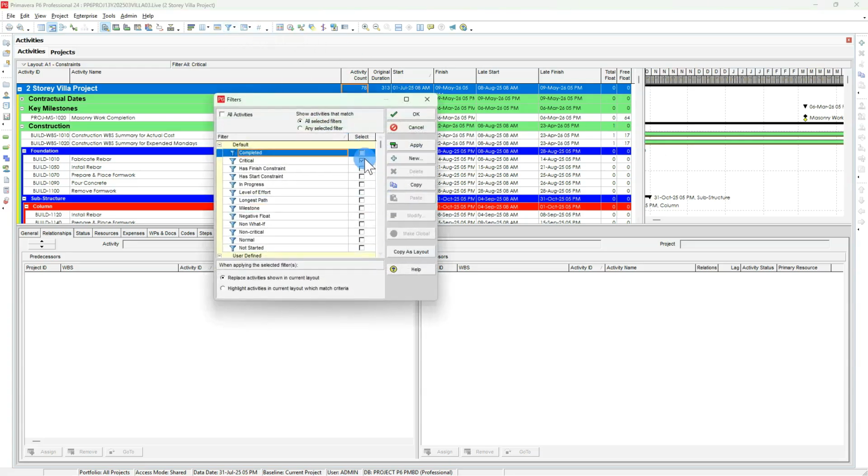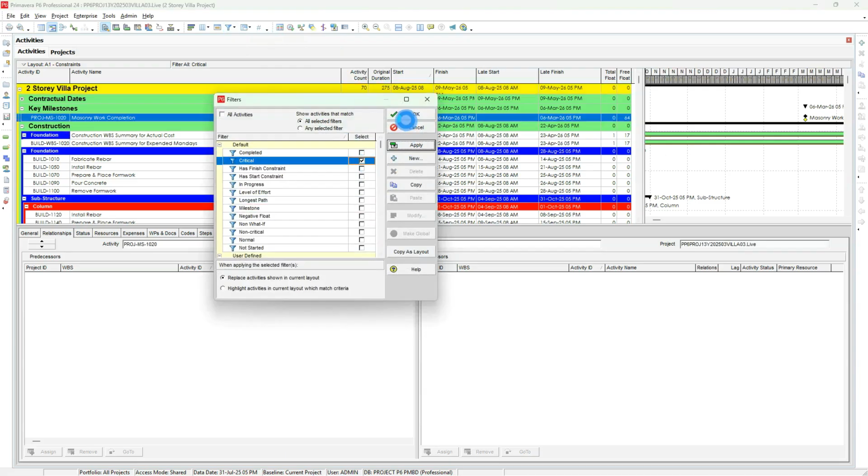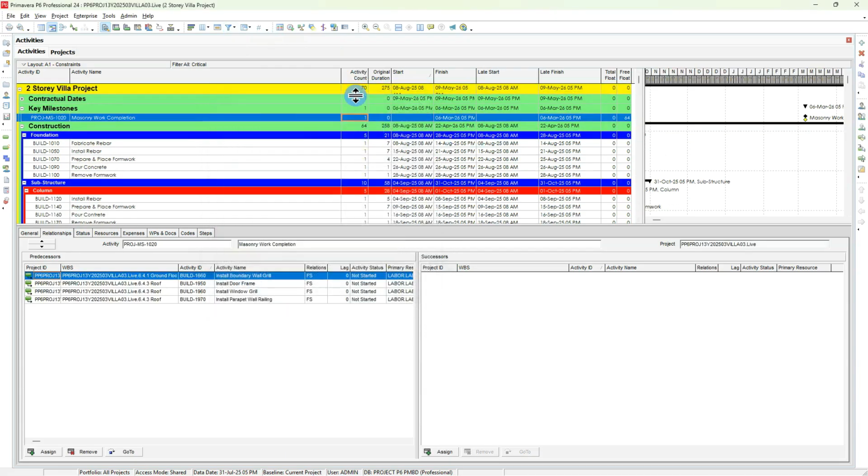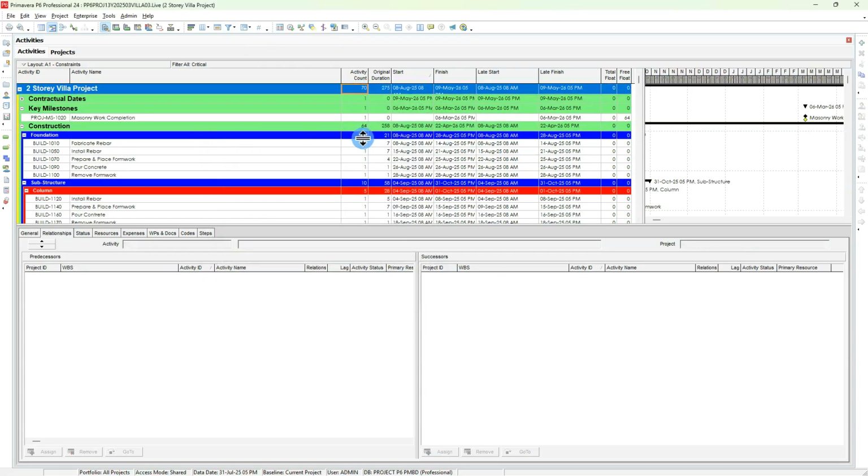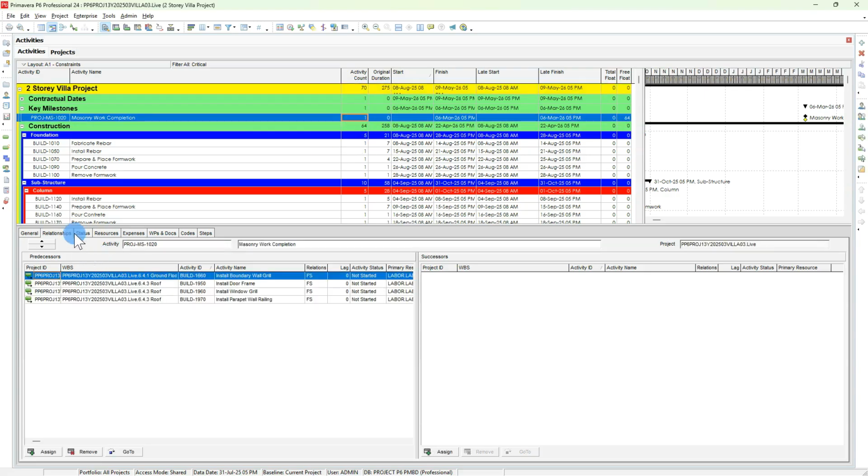Let me check. Exactly. Now you see here 70 tasks. Now it is working well. Okay, 70 tasks are on the critical path with this date constraint, right?